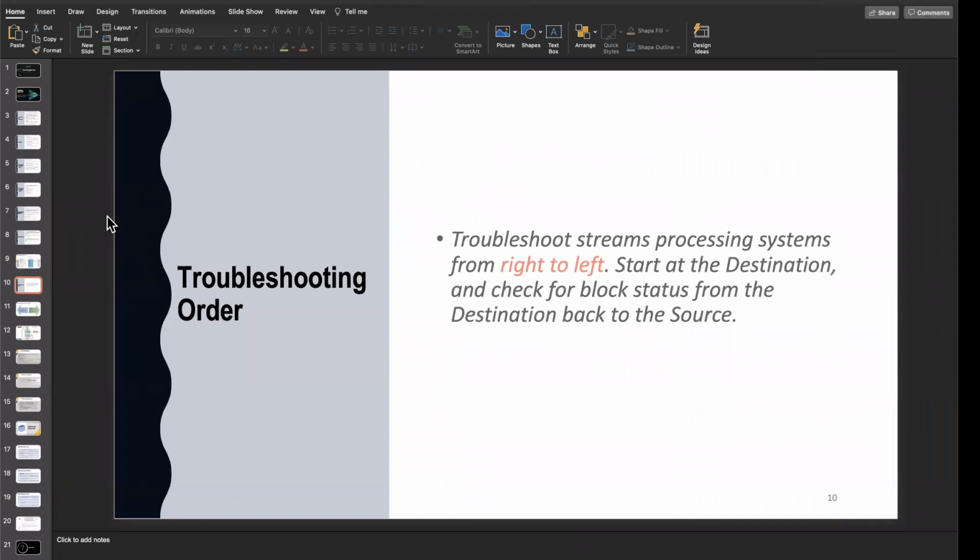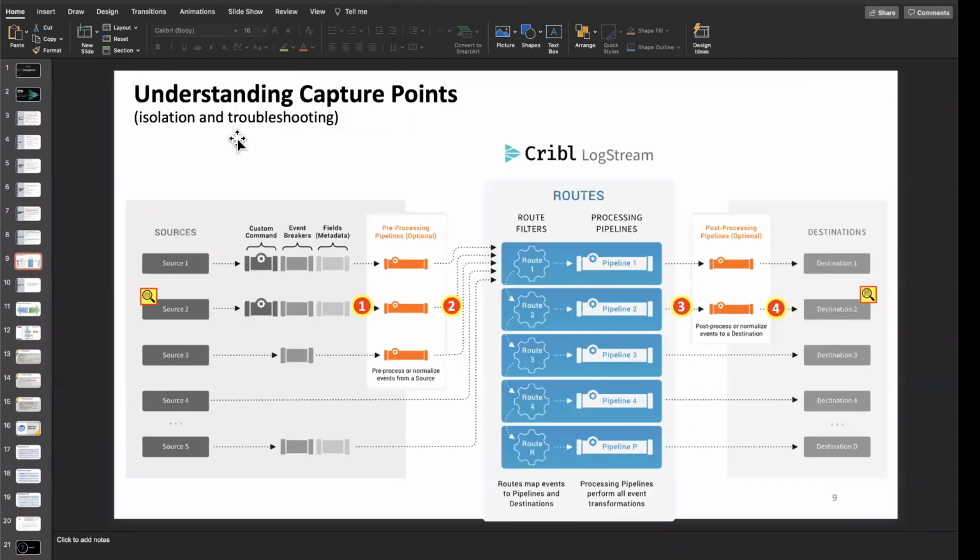Yeah, I actually had a question that slide reminded me of. You mentioned overriding metadata in the pre-processing pipeline. You could do that in any pipeline. Is there a reason to do it in pre-processing over a normal pipeline, or is there any good difference there?